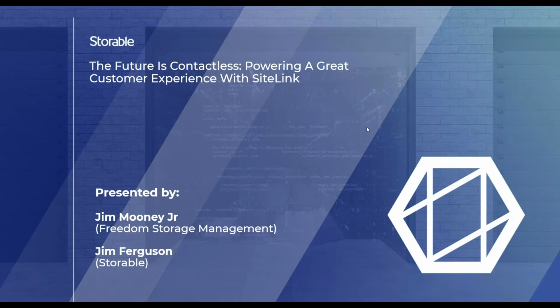Well, fortunately, we were able to keep all our managers in our offices when COVID hit. We did lock our facilities down, so we didn't allow guests into our property, which we still had people try and bang on our doors and knock on our doors and all those things. So it was a very interesting time. And we started trying to do more things remotely. We've been using eSign forever, and we tried to figure out how we could utilize eSign with our customers, and we were doing a lot of stuff over the phone.